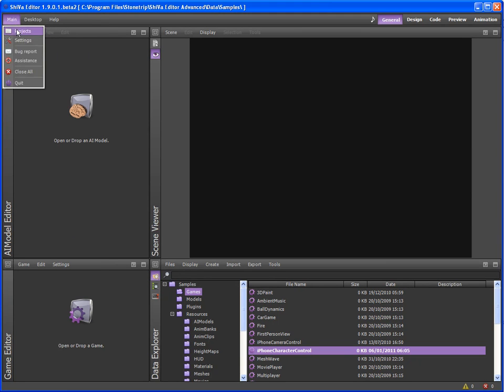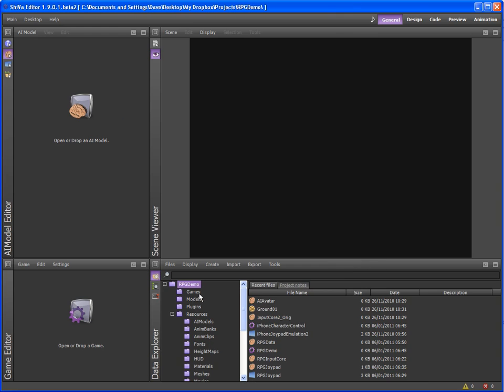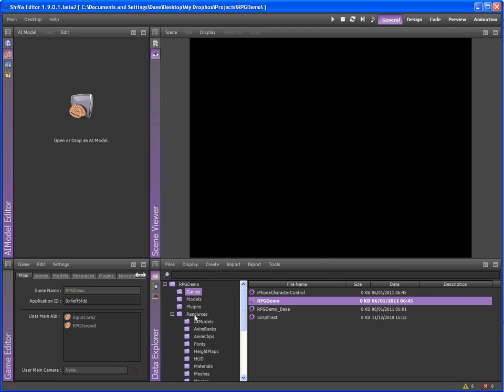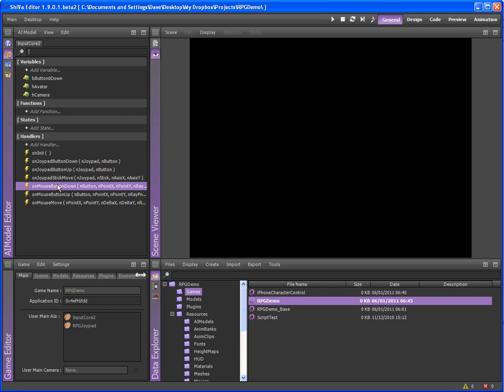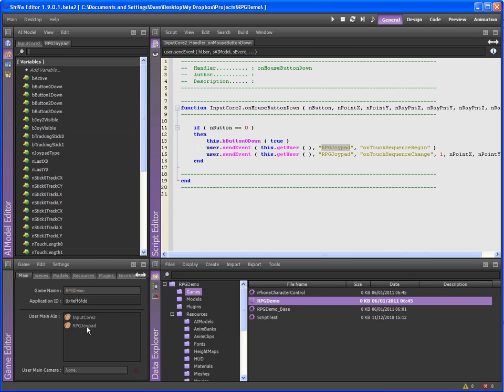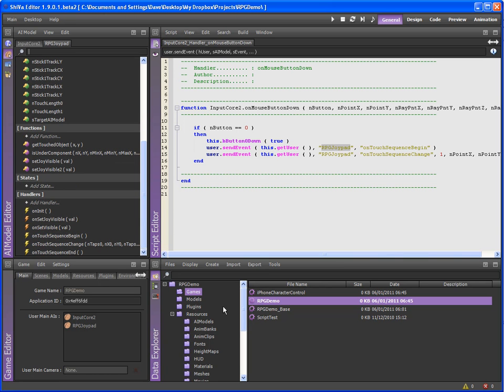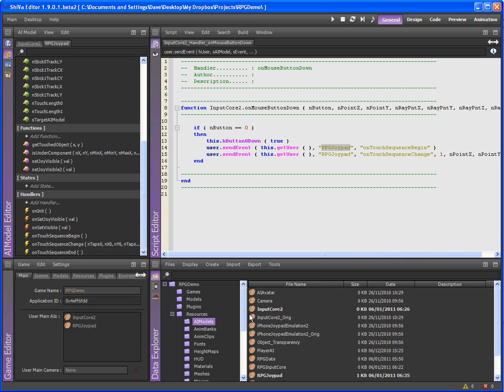So what I did instead was I created, for the RPG demo project, a version of this. Again, we have input core 2, which still passes the input events over to the RPG joypad AI, and this was based on the iPhone character control, the iPhone Joypad Emulation 2 AI module.